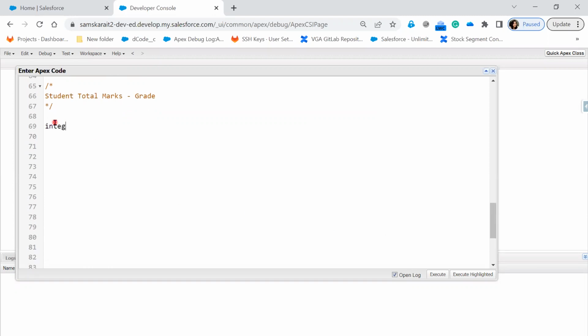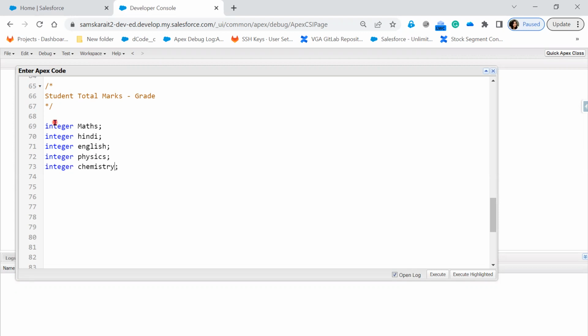Integer math, subject to maths. Integer, what all subjects do they have? Hindi, integer English, integer physics, integer chemistry.